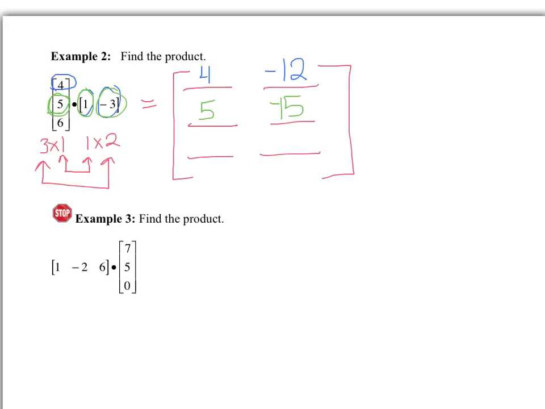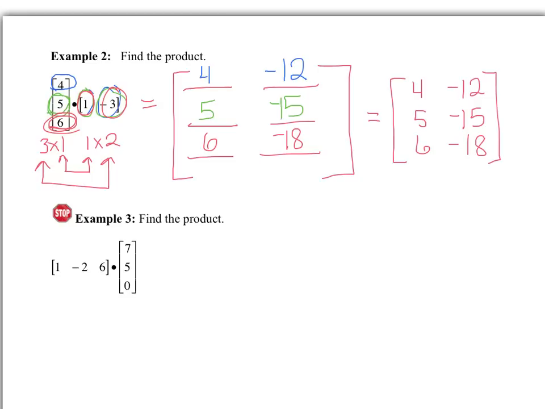And the last row, first column is going to give me 6, and then last row, last column gives me negative 18. So if these little slashes bother you, if these little blank spaces bother you, rewrite it. It bothers me, so I will rewrite them every time. That's my product matrix. So again, when you start off, you don't expect the answer to look like that, and it gets kind of confusing when you're not adding more things to each entry.